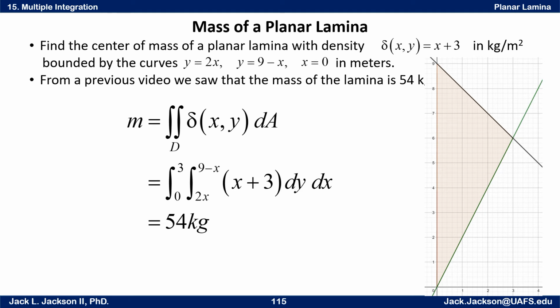And we found that we could find the mass by just integrating the density function dA. The density function was x plus 3. We described this region as going from 2x on the bottom to 9 minus x on the top. Those are y values. So we integrate with respect to y first, and then finally with respect to x, where x goes from 0 to 3. In our last video, we worked that out in detail and found that that was 54 kilograms.